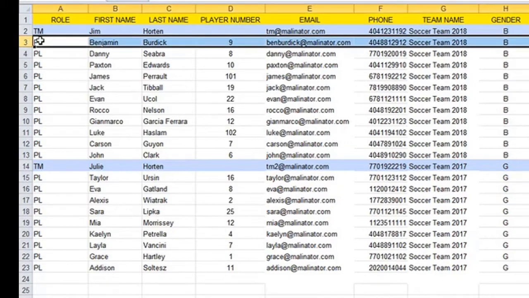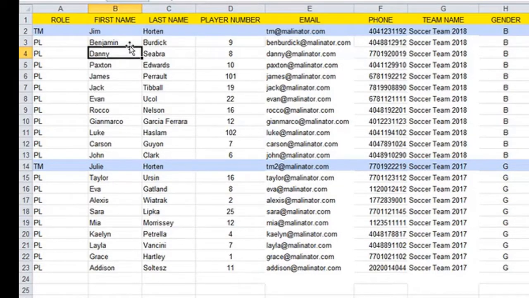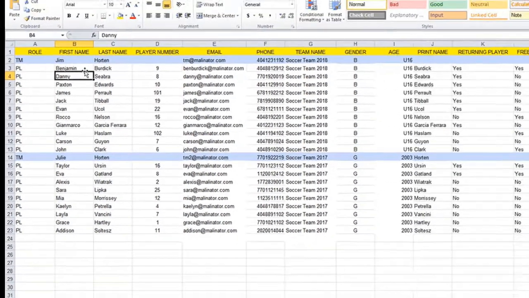The first name and the last name of the player should be in individual cells or data fields, therefore the term separated value. If both the first and the last name are in the same cell, and say the last name is to be printed on a jersey, of course the printed name would be incorrect since the first name and the last name were combined into that one cell and read as a single data field.